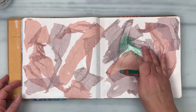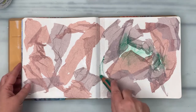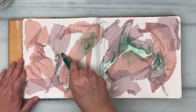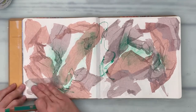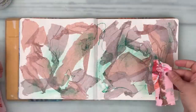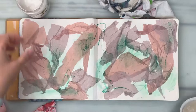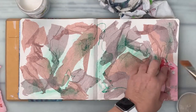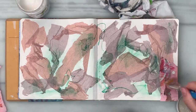Usually when I go in with the Stabilo Woodies, I kind of come behind it with my spray bottle, but for some reason I was led to smear it with my fingers and get it into the wrinkles. I wasn't really thrilled with it once I looked at it before I started doing this decoupage with this under paper. But in the end, I'm glad that I did go in with that green because it really brought that background together with these pieces that I'm about to decoupage, because that darker green is in that paper — and that's why I grabbed that color.